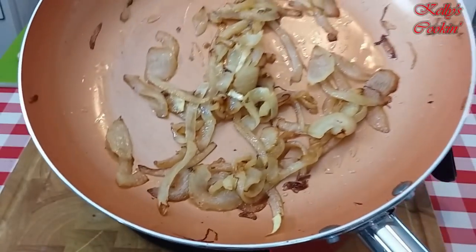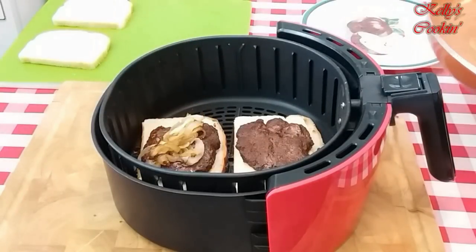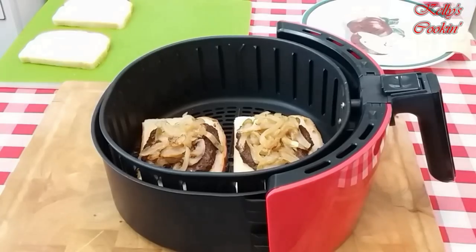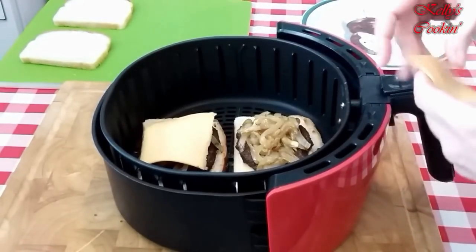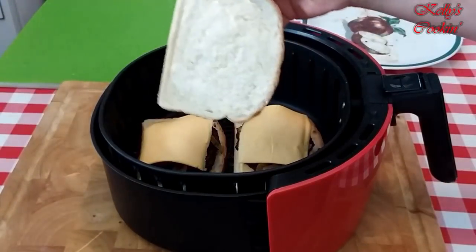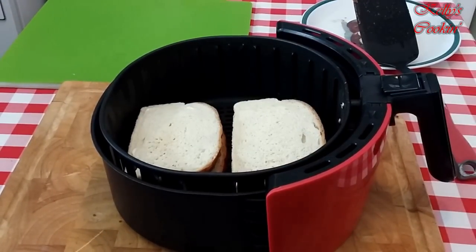Now we are going to take our onions that we made earlier, place some on the top of each one. This one needs a little bit more. It was feeling a little lonely. I'm going to take another slice of cheese and go over the top. And our last 2 pieces of bread, we want the butter side up, of course. And we are ready to go pop these in the air fryer.